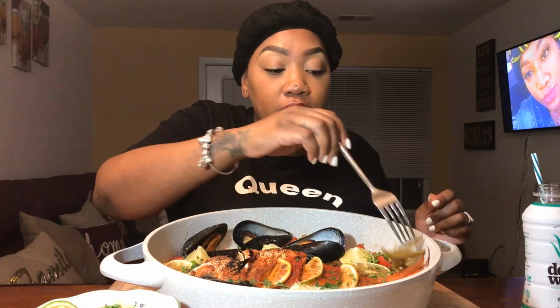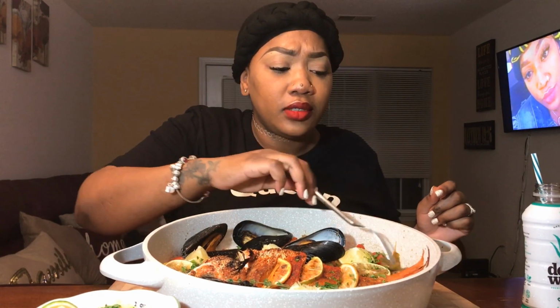All right guys, today what I have for you is, I guess, a roasted snapper. Then I've also got some mussels in here, along with some, what else I got in here? Got some okra. I love okra. And then I seasoned it also with some leeks. I have lemons and limes, some mussels, and I stuffed it with some okra as well.